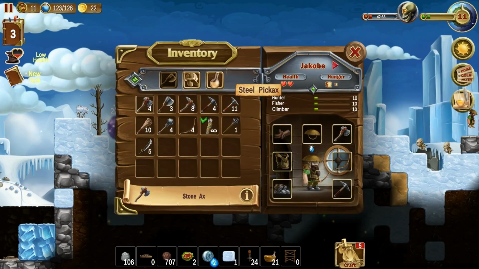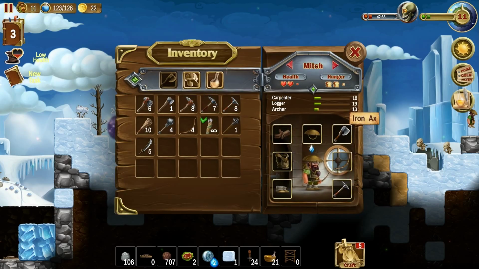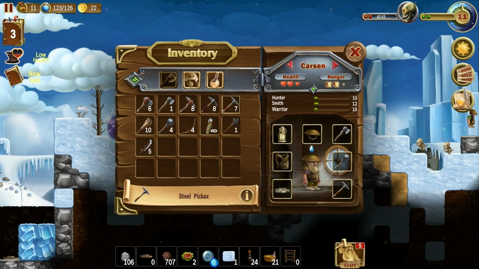We have steel pickaxes, so we'll replace those with the iron ones that aren't quite as good. Where are my axes? Steel axe. Put that sucker on there. And they're pretty much all going to get an upgrade as far as pickaxes go. Don't have that many axes to go around, to be honest, but that's okay. It's not really, I think, that big of a deal.